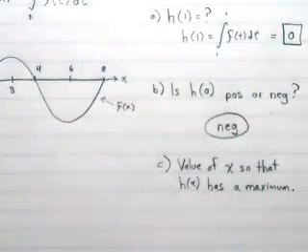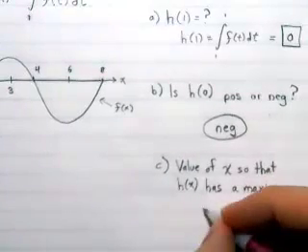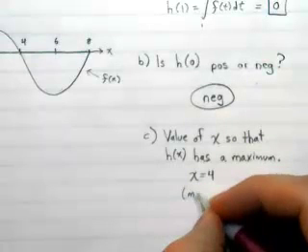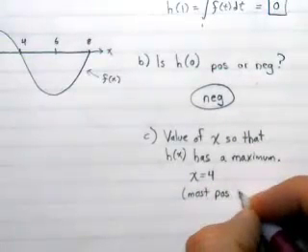Now, with f of x, this is a 0, right? But take a look. This is all positive area up here, right? So as we move over, once we get to 4, that's the most positive area we can get, right? And then as soon as we get past 4, we've got a negative signed area that's going to start to cancel out that positive area we had already created, right? So 4 has to be the maximum for h. So we'll say x equals 4 because this is the most positive area.